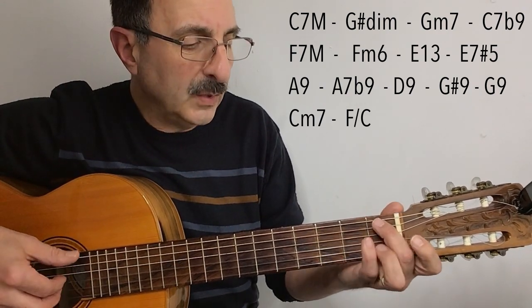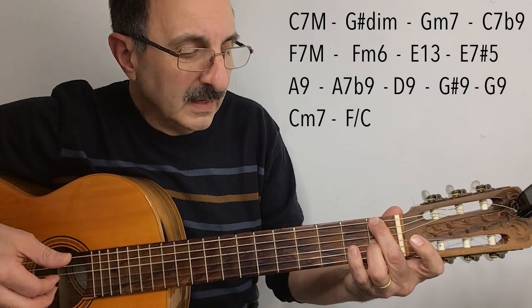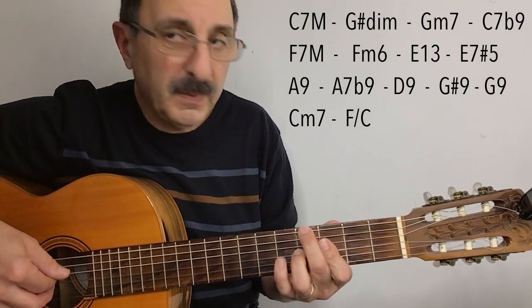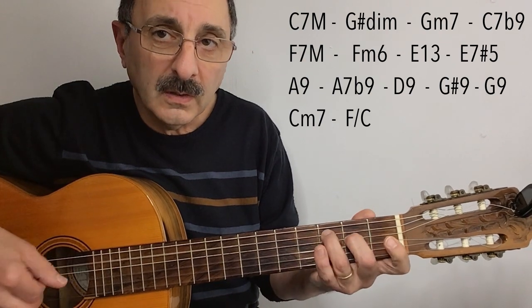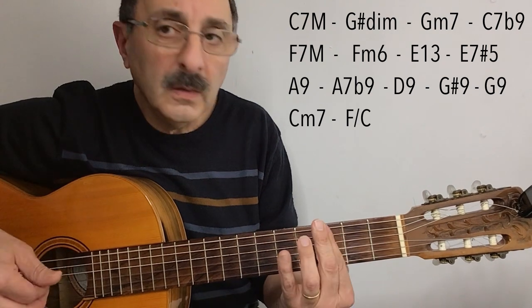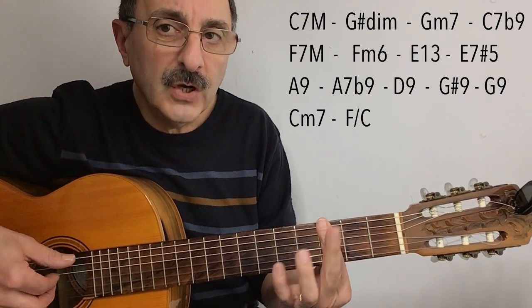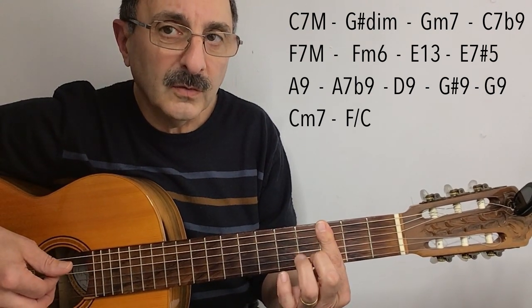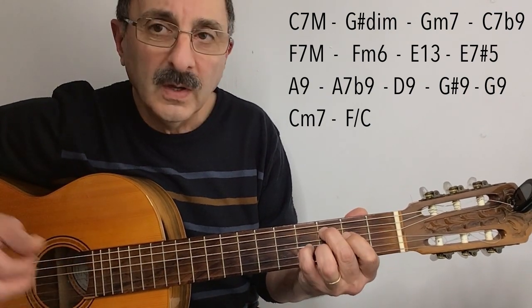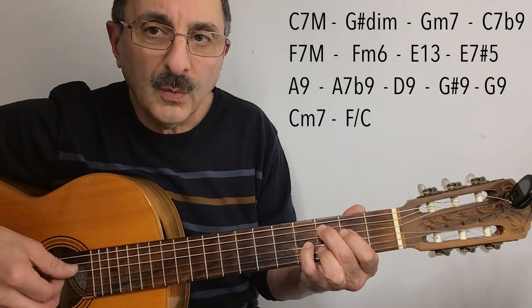Okay, and then we go to a G sharp diminished, which you can play here if you want, and G minor 7th. Okay, so as I said, you can start with this kind of C major 7th or C major 7th with the 9th if you want, actually.